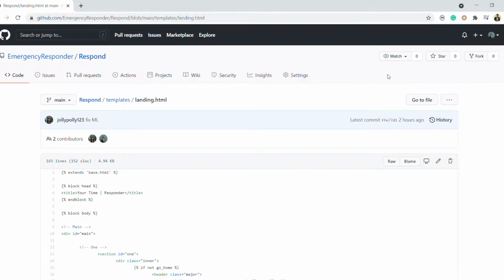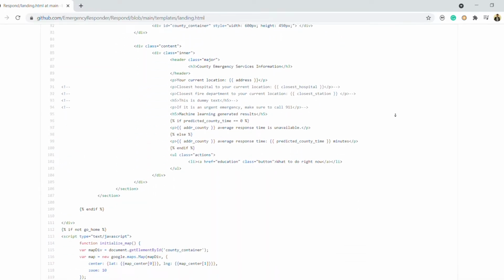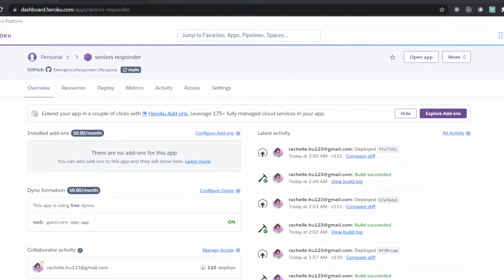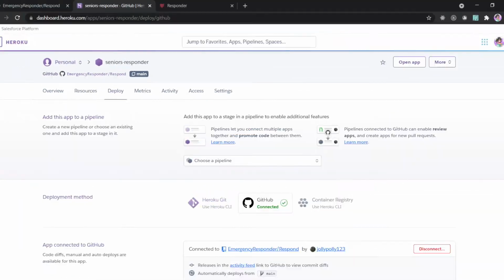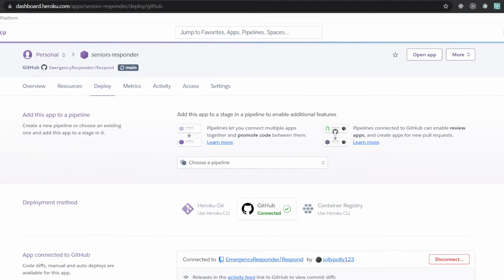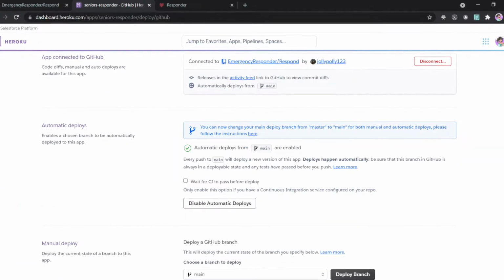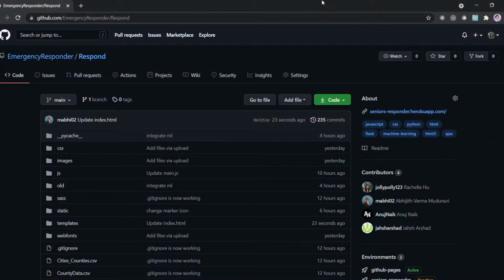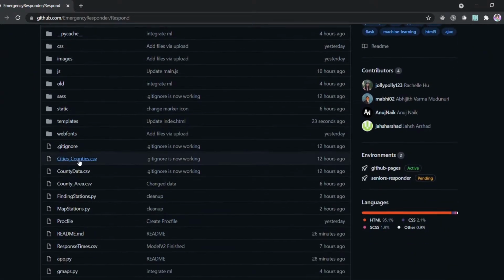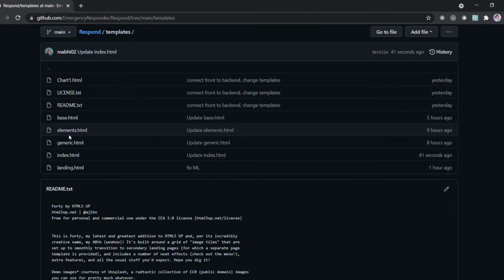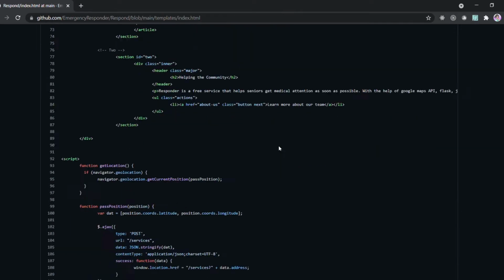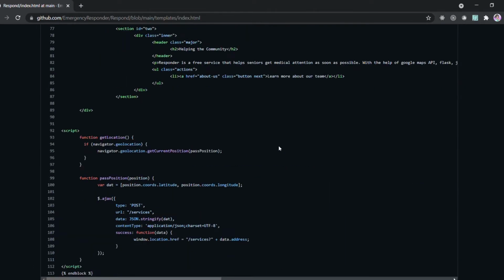For our front end, we use the latest versions of Flask and Jinja 2 to run our HTML, CSS, and JavaScript code on our website. We hosted our site on Heroku, a platform as a service, and connected it directly to our GitHub repository. We set it up so that each time we pushed a commit, the app would update automatically. This made collaboration more efficient, and we were able to integrate our various parts effectively. We also created code to embed interactive Google Maps in our website with HTML and JavaScript.